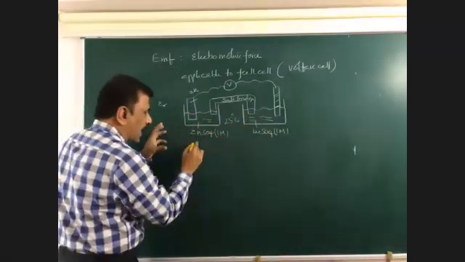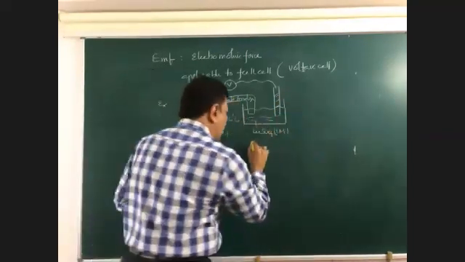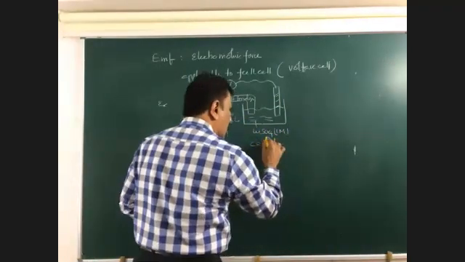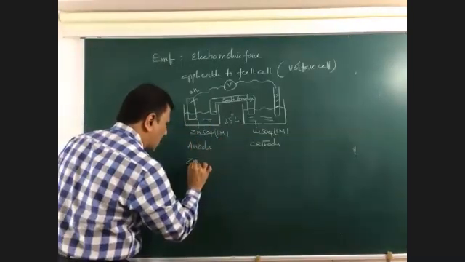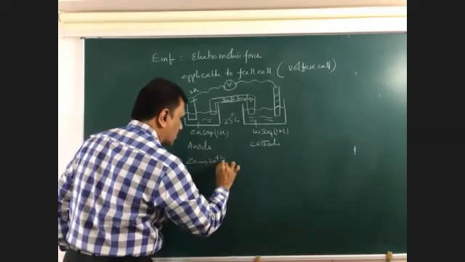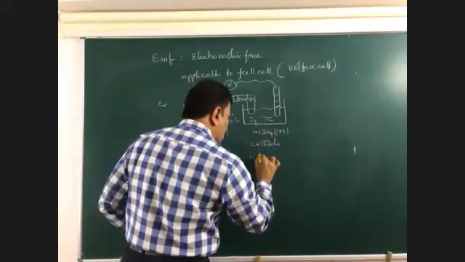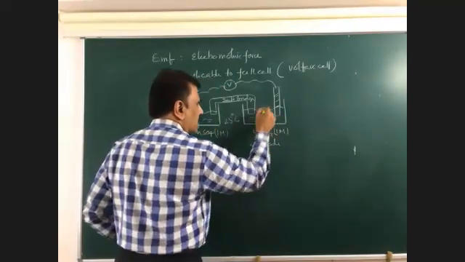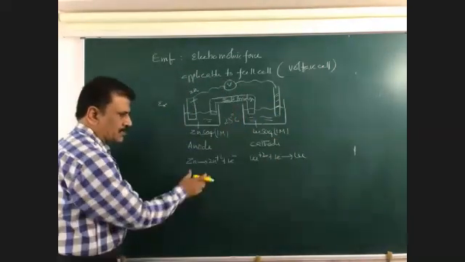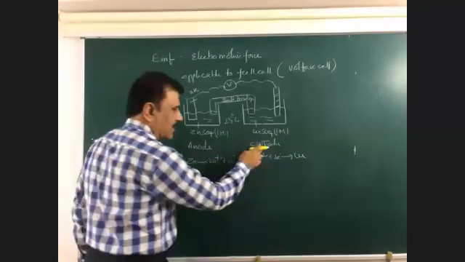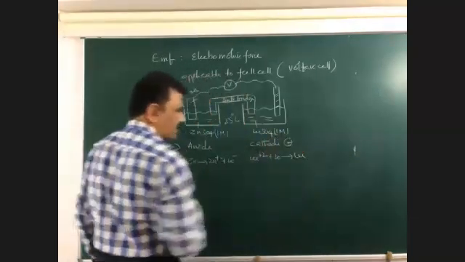This is the anode, since it loses electrons. This is the cathode, since it gains electrons. At the anode, oxidation takes place. Therefore, the zinc rod changes into Zn2+ plus 2 electrons. Reduction takes place here. Reduction means Cu2+, the copper ion present here, takes electrons and deposits as copper. So this is oxidation, hence it is the anode. This is the cathode. The anode is represented with the negative plate. The cathode is represented with the positive plate.